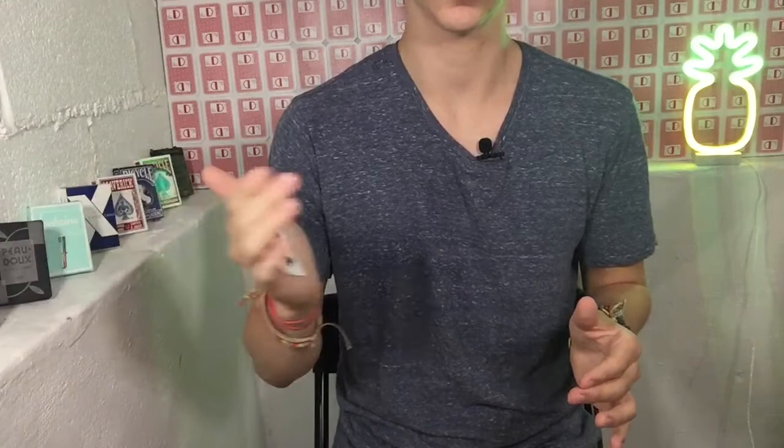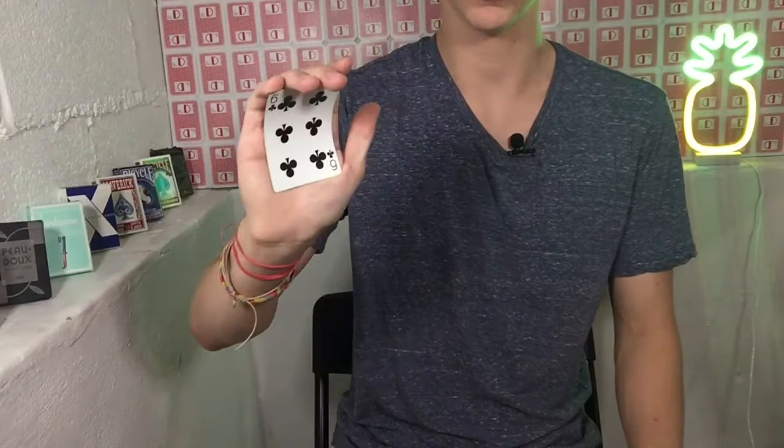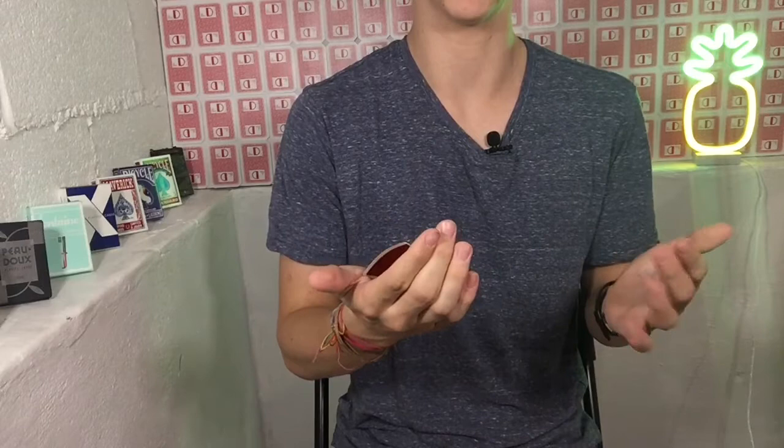All right, so you're gonna want to get the card in palm — classic card palm, like so. In order to make it appear, you're gonna want to hold it like this, and then with your pinky bevel the corner. You're also using this fleshy part of your thumb to make it pop out like this. Now it's a bit knacky — you're gonna just have to have some trial and error with it, but once you get it you'll do that every time.